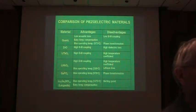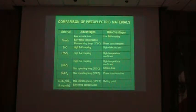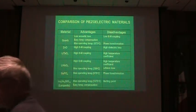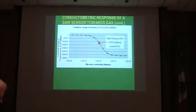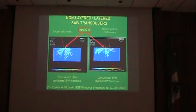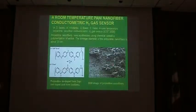So when we are dealing with a sensor based on the conductivity change of the gas sensitive layer, a surface acoustic wave sensor, we cannot expect high output signal. Again, trade-off as usual in sensor technology. So we use this langarsite substrate in order to deposit carbon nanotubes.